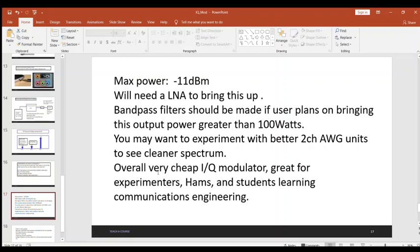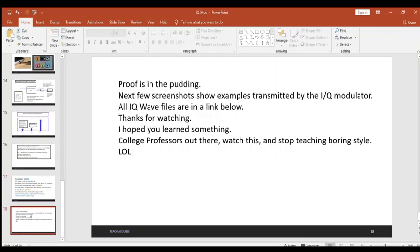Overall, I found it was a very cheap IQ modulator. It was great for experimenters, hams, and students out there learning communications engineering. Well, folks, enough of me blabbing here. The proof is in the pudding, and the next few screenshots and videos will be me showing some demonstrations of this thing and how I did it.